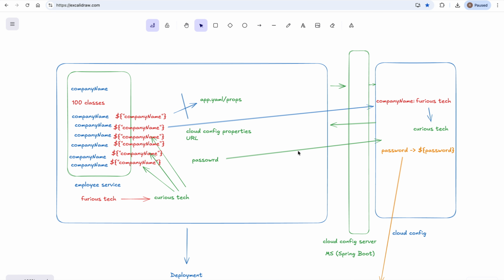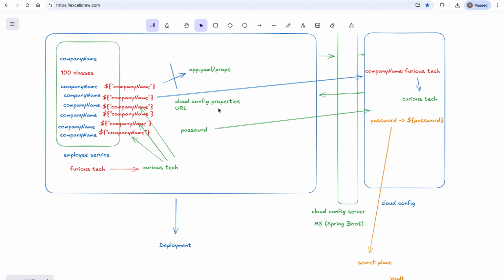And why do we do it? Because we don't want to change at multiple places, or keep it in our YML or property file, because again if it changes, then deployment is needed. So we are decoupling that place. We want to keep this configuration outside our project, so that if we need to change something on the fly, you can definitely do it easily.